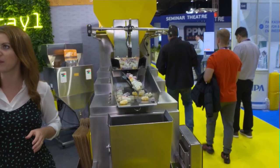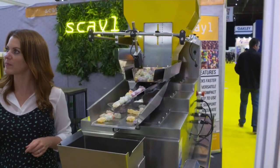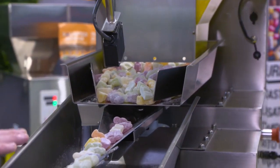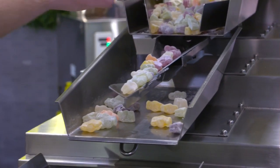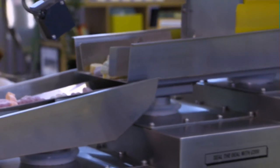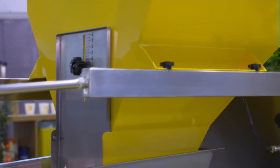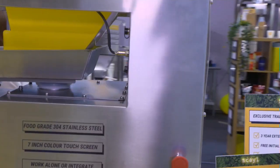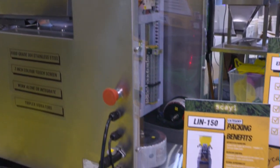This is the machine we're talking about — this is new for this year. It's a triple vibration system. It's got a sensor here which senses the products coming down through the hopper, and each plate is on its own vibration system. It vibrates at the top, which feeds into the bottom one, and as it approaches the target weight, it trickle-feeds the last one or two pieces in. It's nice and accurate for larger pieces — where three pieces might mean you're 20 to 30 grams over — whereas this allows it to be on target or just one piece at most. It helps them save money and gives their customers what it says on the package.